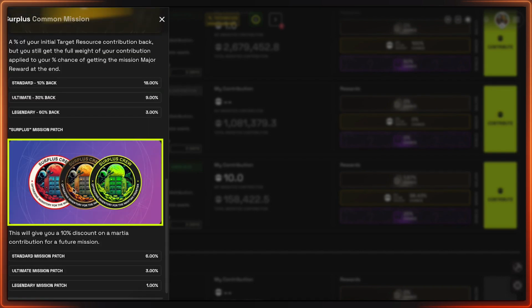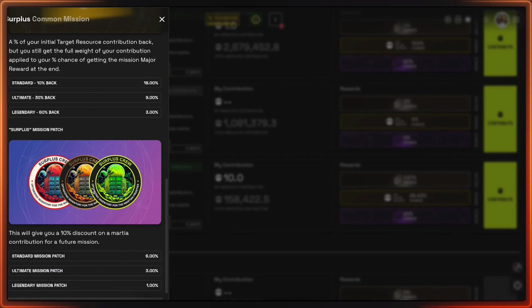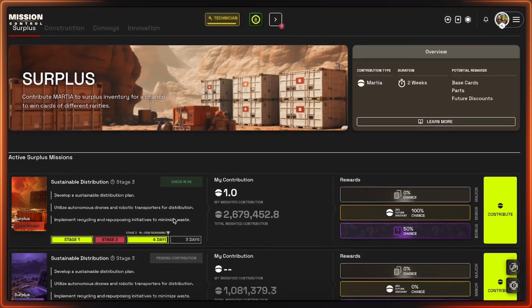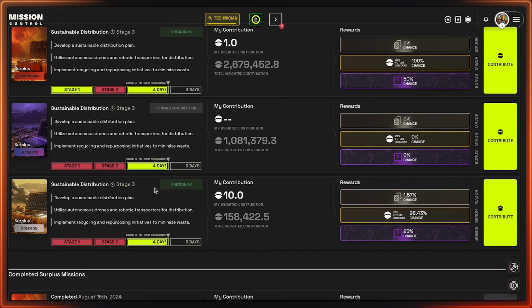And you can see here, these are some of the mission patches that I can unlock if I contribute to or check into the mission. So it's definitely worth checking in and making sure you stay on top of it. You can see here I missed a few stages. So if I get all 4, then this becomes a 100% chance of one of those rewards. And in this case, there's a 25% chance.